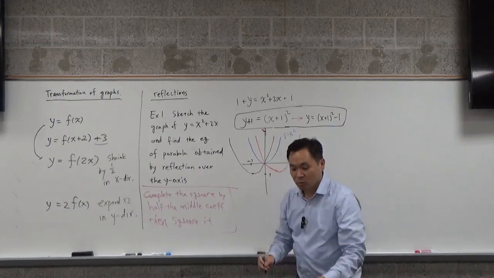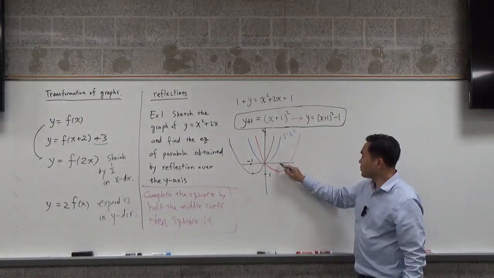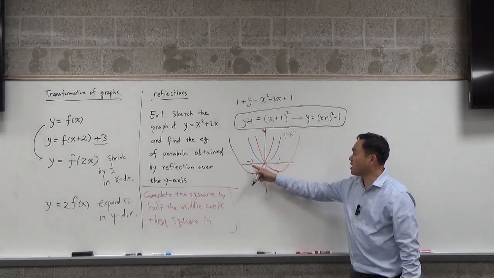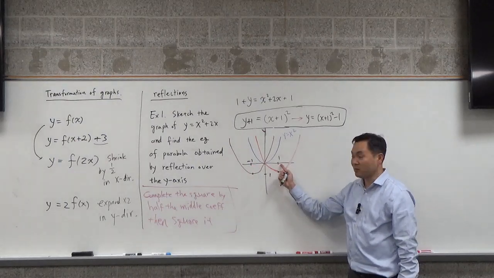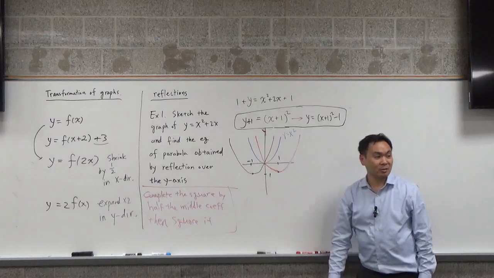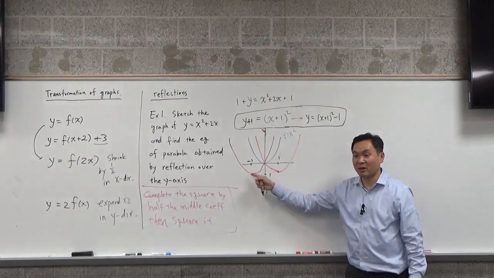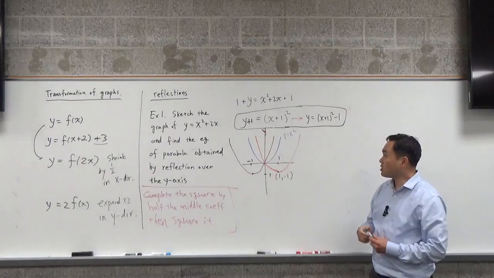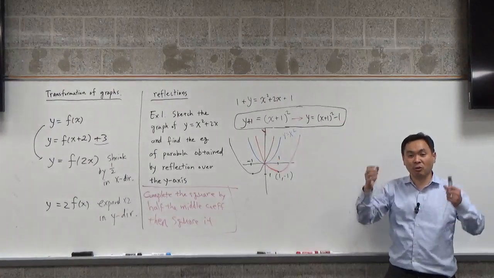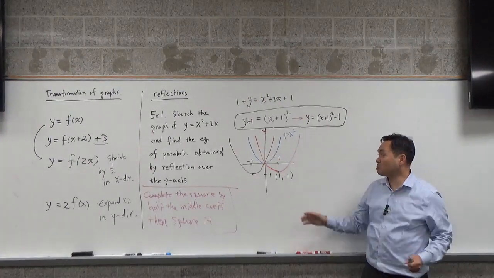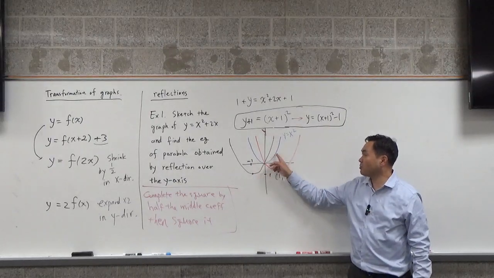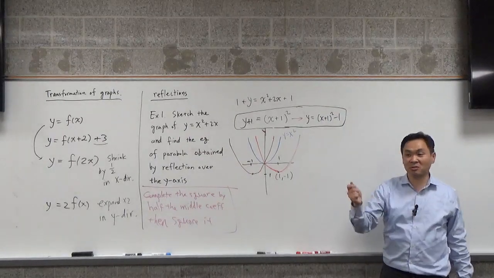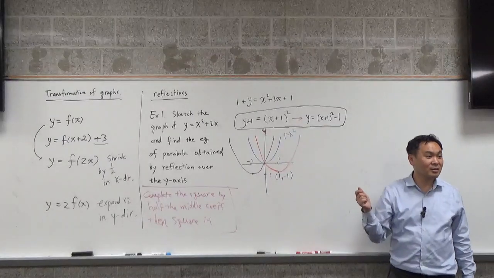Right? So if we do that, what is the new vertex? This -1 is now going to be over here, so it'll be 1. And the height doesn't change. It's still the same height, -1. So this coordinate will be (1, -1). And because the original blue graph is symmetric over the y-axis, reflecting over it won't change its shape. So all of these different parabolas are going to be exactly the same shape, except that they're in different places. Is that okay? All right.